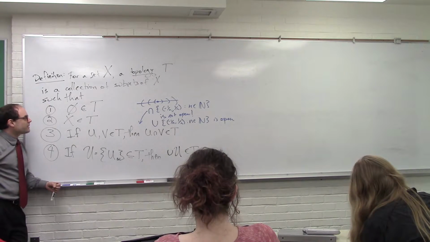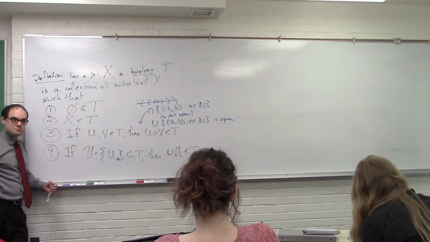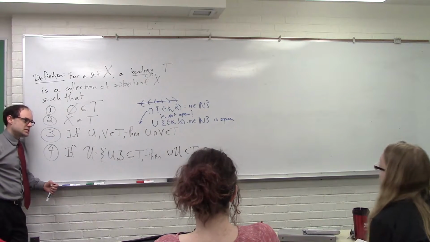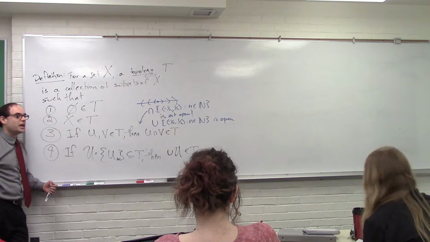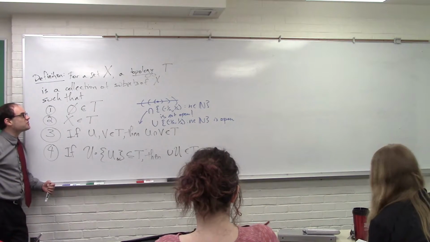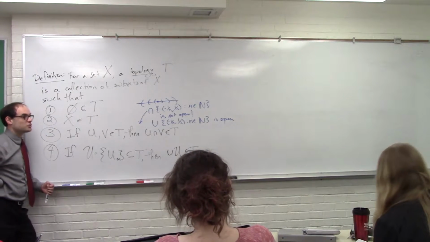And the point of the matter is not so much that any given topology is interesting. I mean, any given topology might be interesting, and there are lots of different topologies I might put on a set. But what's really interesting about topologies is the fact that I can transform them from one to the other. And those are what are called continuous maps.